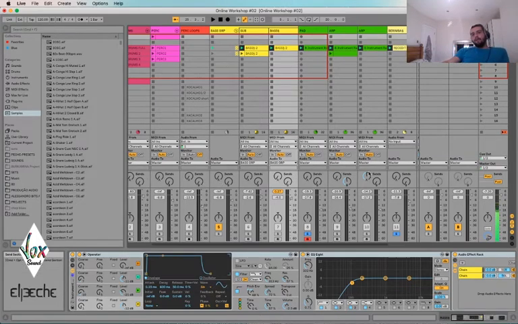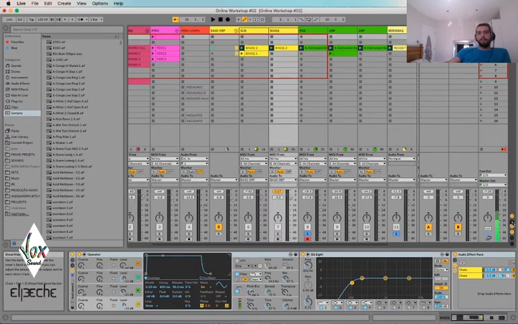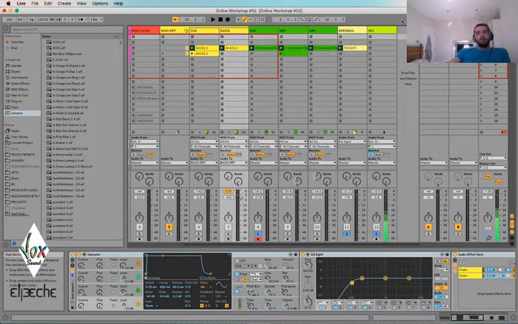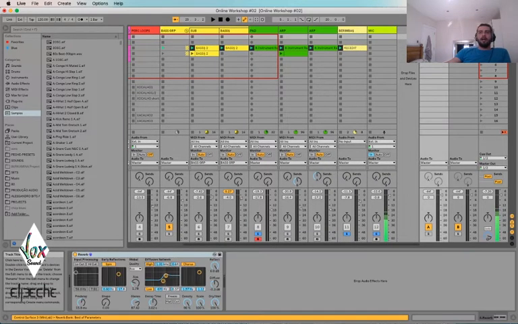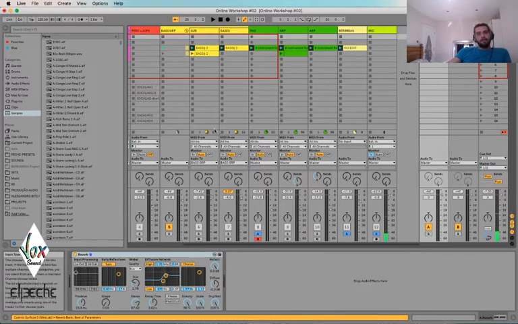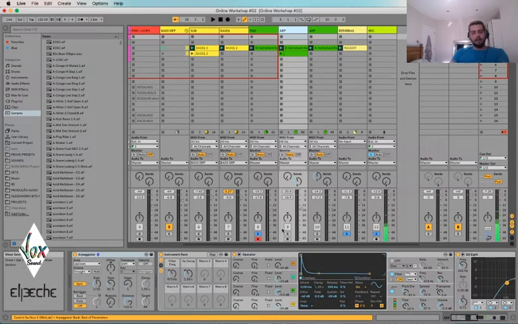So the next step here would be the sends. Again, on the right here, if you can't see it on your screen, it's probably because it's not pressed. So you press S and the sends will come up. So this is basically a parallel way of treating audio. On the right here, you should have A and B, which are the default send and return channels on Ableton, which then means if I go onto this one, let's change the sound a bit.